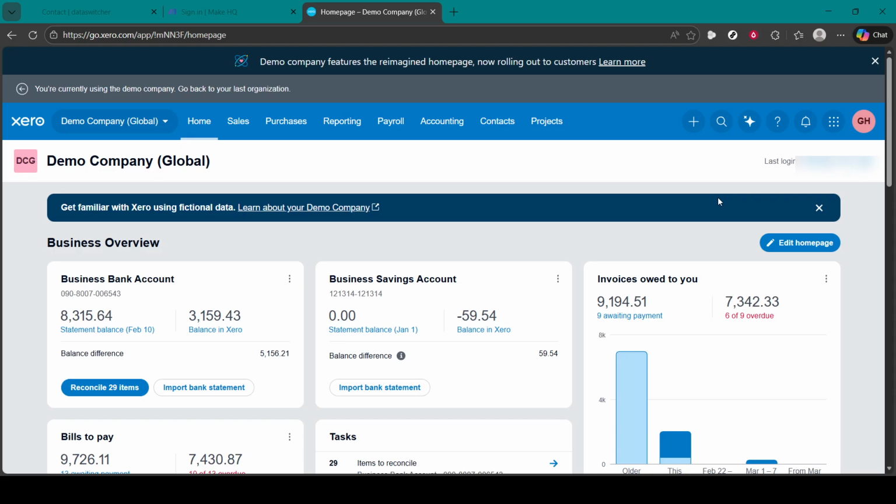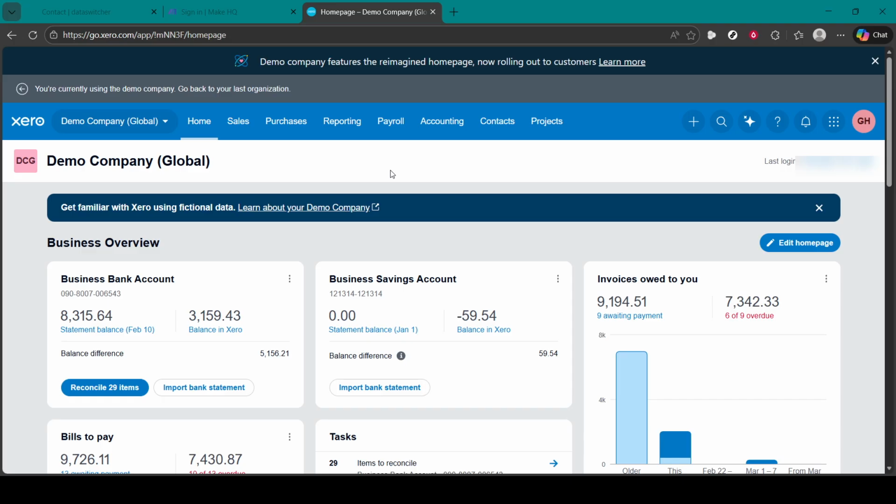First, open Xero in your web browser and sign in if you're prompted. If your login has access to multiple organizations, make sure you're in the correct one before you start. Having the right organization selected will ensure the new customer ends up in the right place. It also helps to have the customer's basic details handy, like their trading name, email address, and billing information.